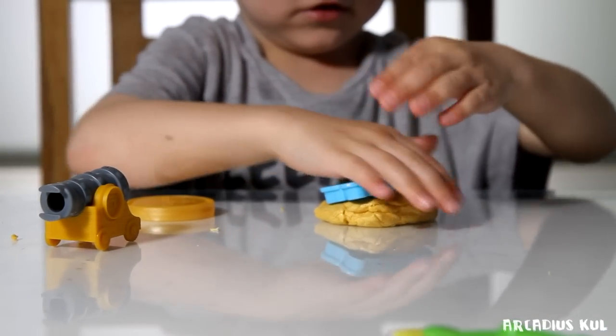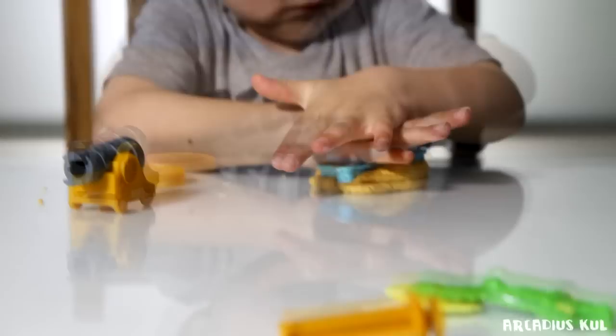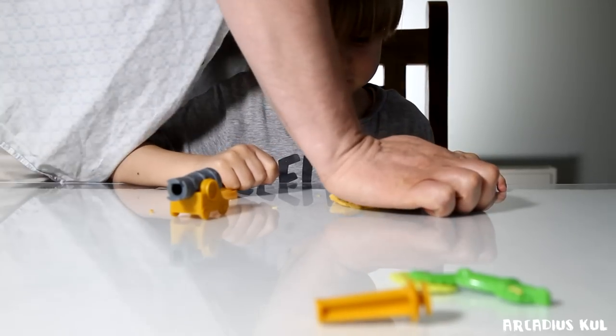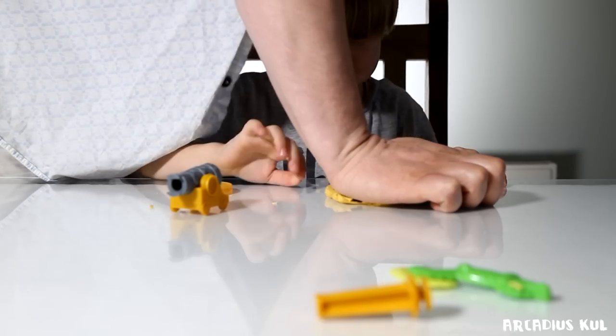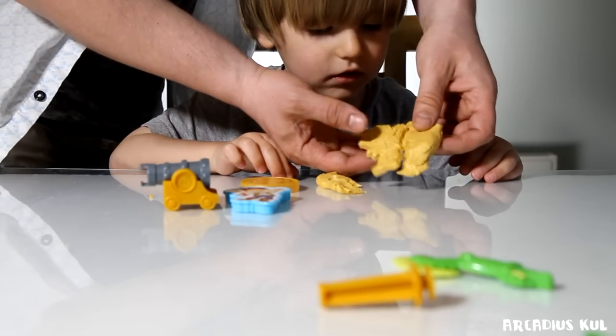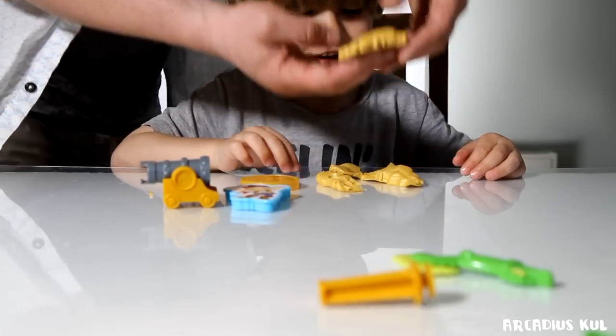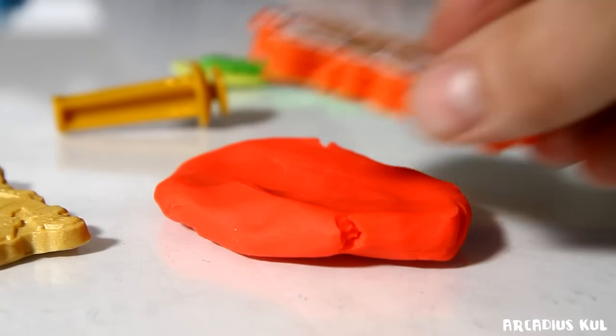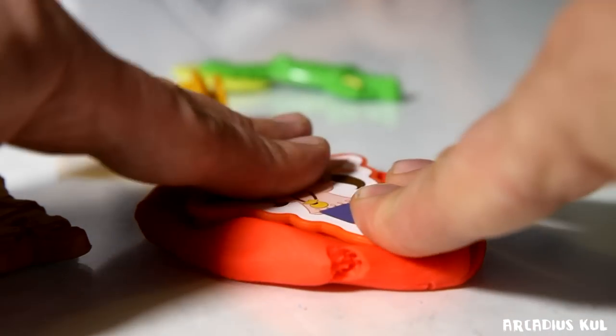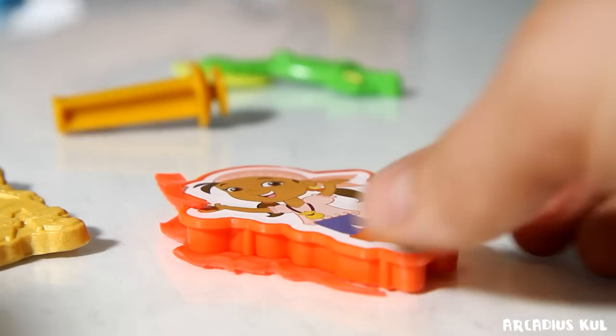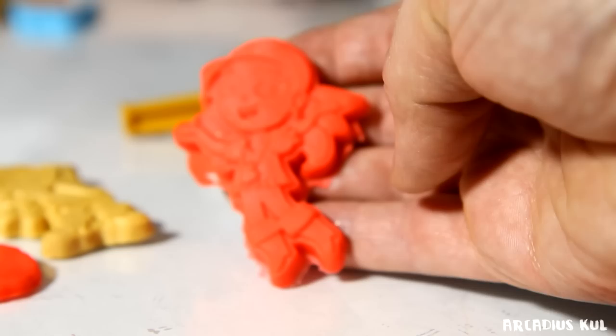I guess now do it with Jake! You want to do... Oh! Sammy is making Jake there! Stamper! Gold one? Yeah, you need to press it really, really hard! See? Yeah! It's not easy! It opened the Jake! Yeah, here we have Jake! Gold! Oh, Jake! Oh, Jake! Yeah, we have golden Jake! Okay! Okay! Now we are trying to... Make easy! Make easy! Yep! Okay! Yeah! Yeah! We got it! That's easy!